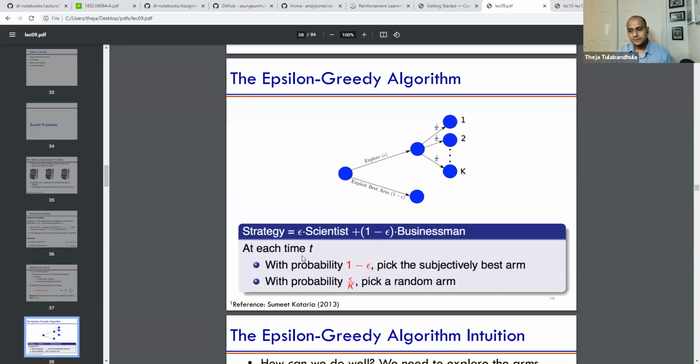Now, given these 2 numbers, what you do is, with probability 1 minus epsilon, where epsilon is a parameter for this algorithm. Let's say 1 minus epsilon is a fixed number, with 90% probability. So if you flip a coin with some bias, let's say epsilon is 10%. So with 90% probability, you just pick B.